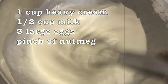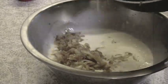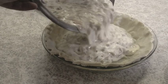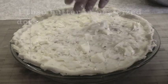While the kraut mixture cooks on the stove, whisk the cream and eggs together in a large bowl with a pinch of nutmeg. Gradually stir in the bacon kraut, then pour it into the prepared shell. Top the quiche with grated cheese and dot it with pea-sized bits of butter.